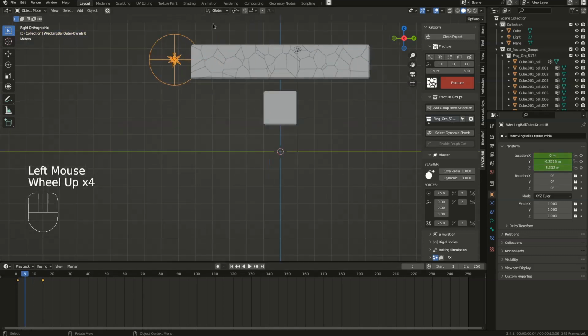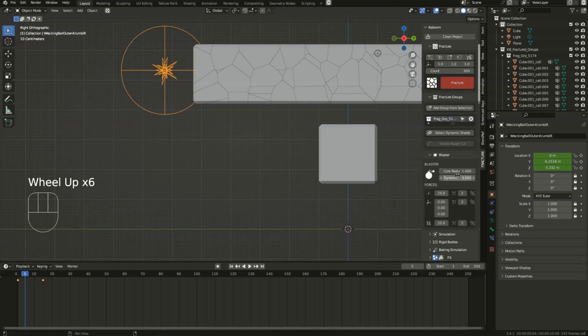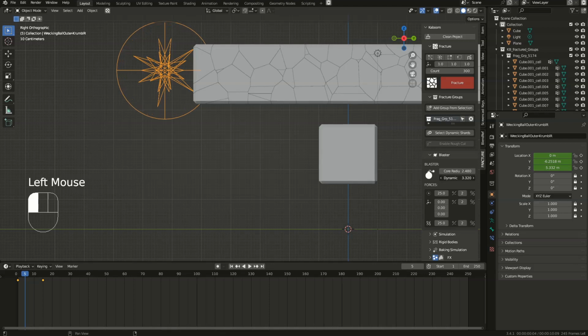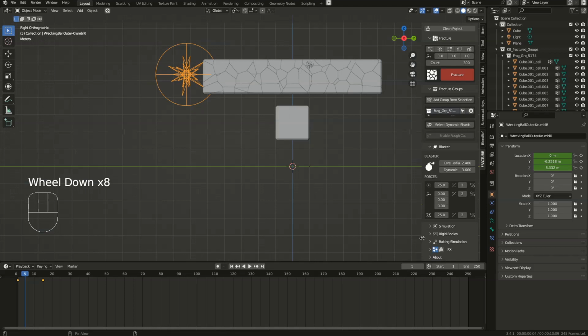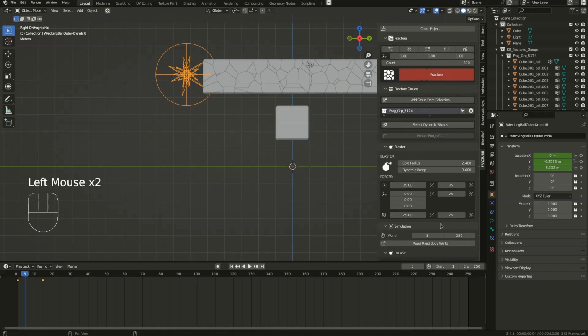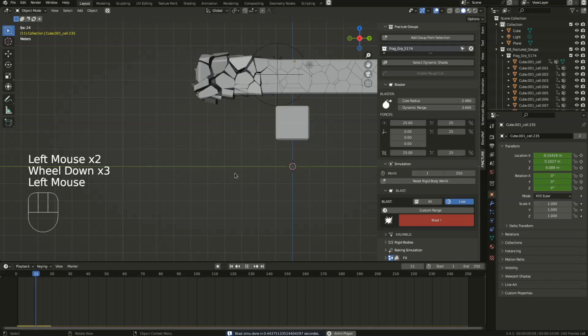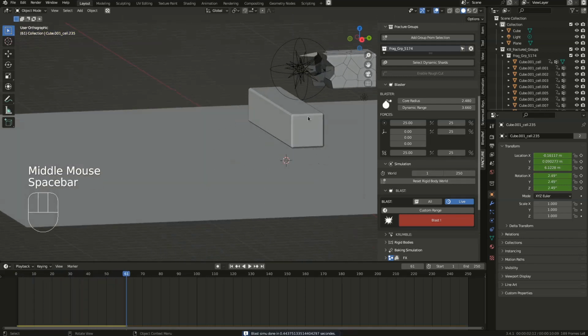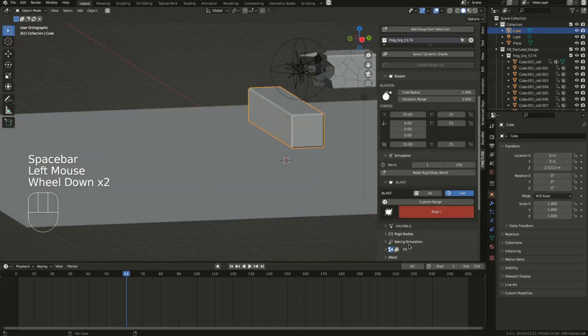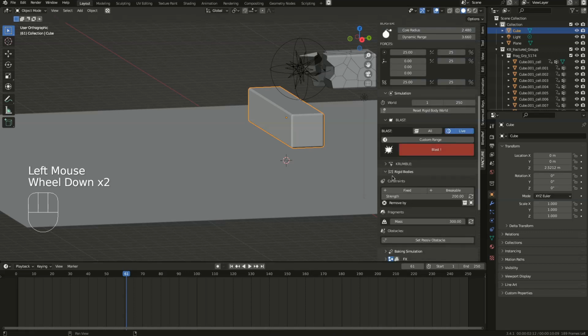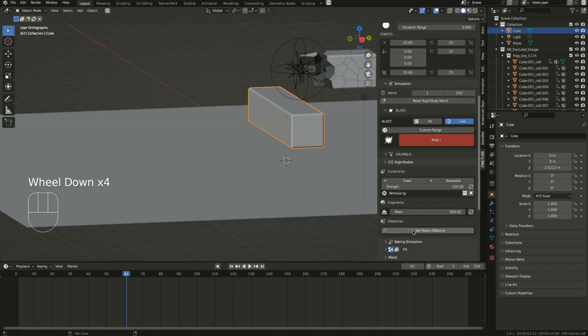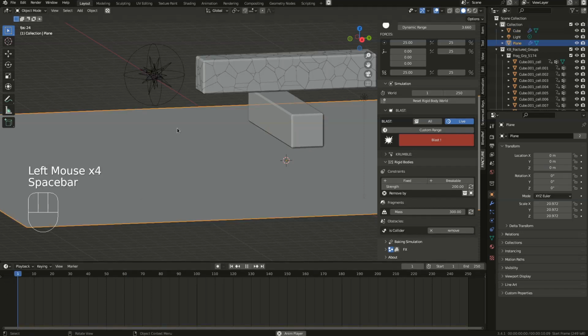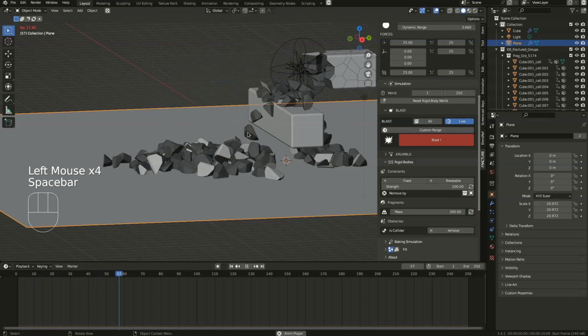Okay, let's make the inner radius bigger like this, much more force from the center, and we just have to play the simulation. We'll end this and let's play this. It's okay. So I want this to be a collider, so we'll just go here in the rigid body section data. There's this, same for the ground, and let's play this, and it's okay. Nice.